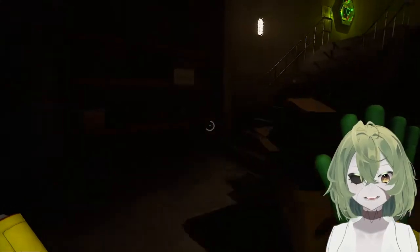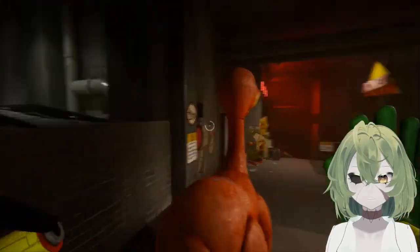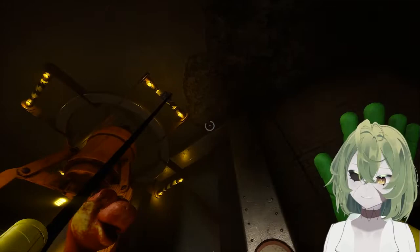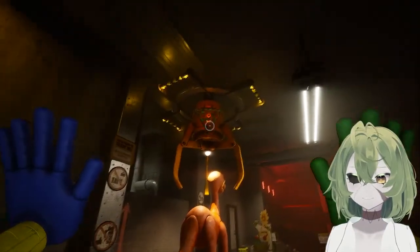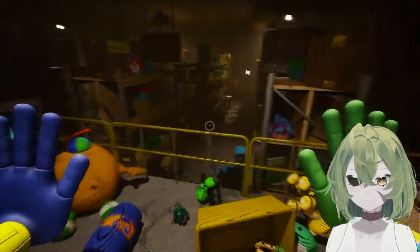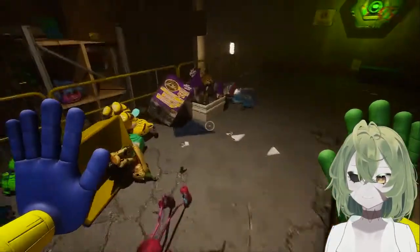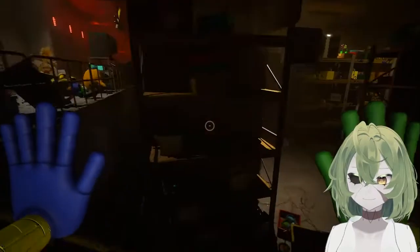Where's the blue VHS tape? Okay, so think a little more forward. I think that should do it. And how do we? I see it. I want to look for the blue VHS tape first. I was a little bummed out last time that we missed one VHS tape. Let's see if we can actually find it. They should just be around here somewhere. It's a light blue tape. How hard could it be to find it if I actually look for it properly?